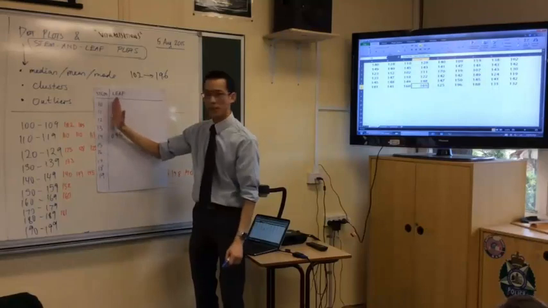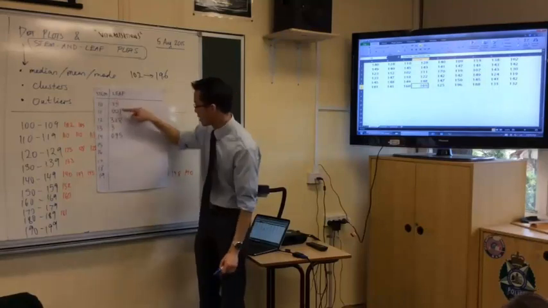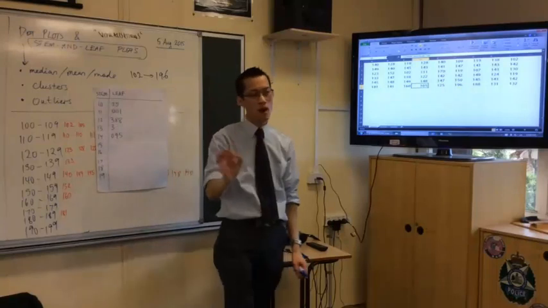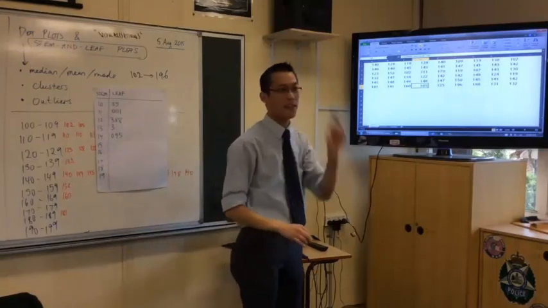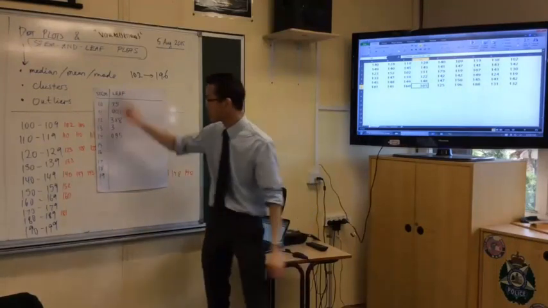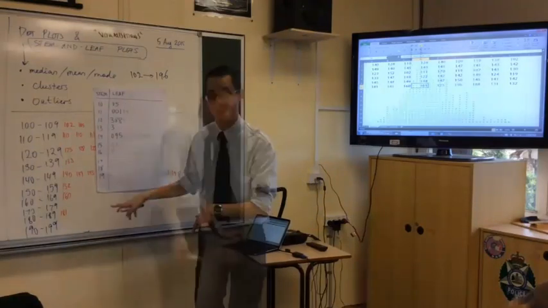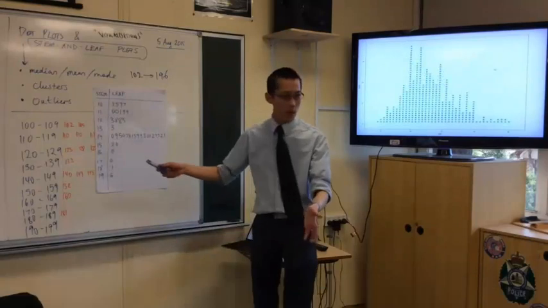You'll notice I've evenly lined up my numbers, right? These numbers all line up. These numbers all line up. And you'll see why, once we finish this plot, that's really important. Okay? So you've got this set up. I'm going to finish it, and you can finish it as well. Let's create this stem and leaf plot. I'm almost done.